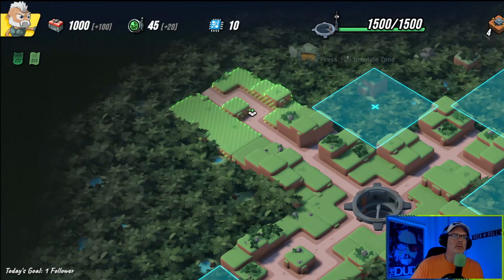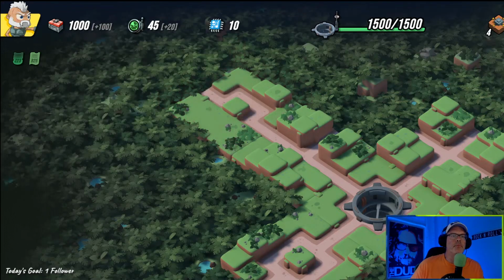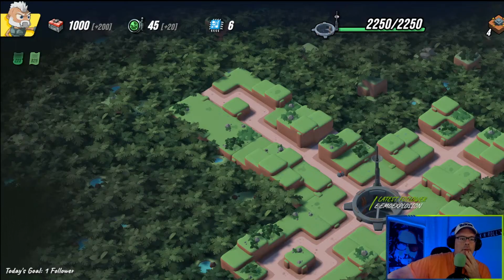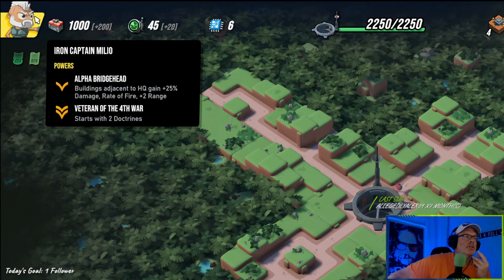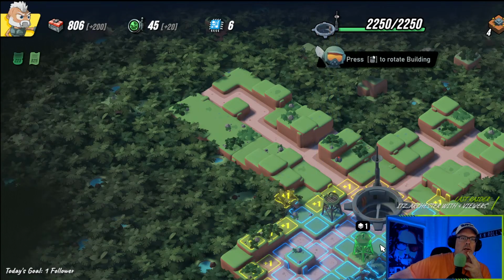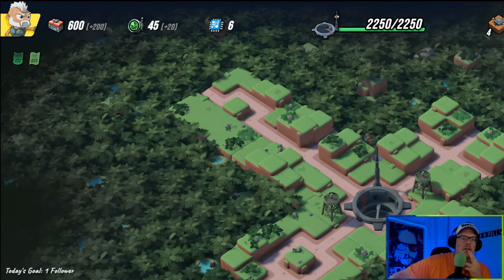Ugh. Well, let's run this out at least. Alright, let's do the standard. We'll do a supply and we'll do repair. The crazy thing with that was there wasn't any camo or any shields. I just got smoked. I can't believe I didn't get barricades. Buildings adjacent to HQ gain 25% damage, rate of fire, and +2 range. Alright, let's do this again. It's like the same setup.